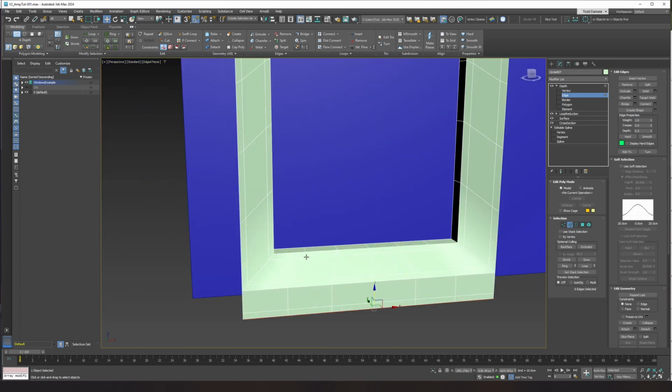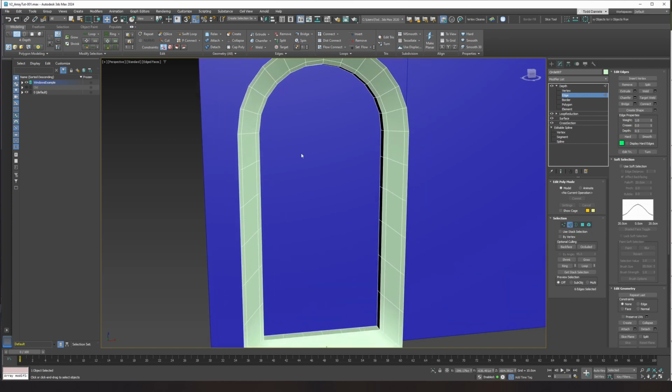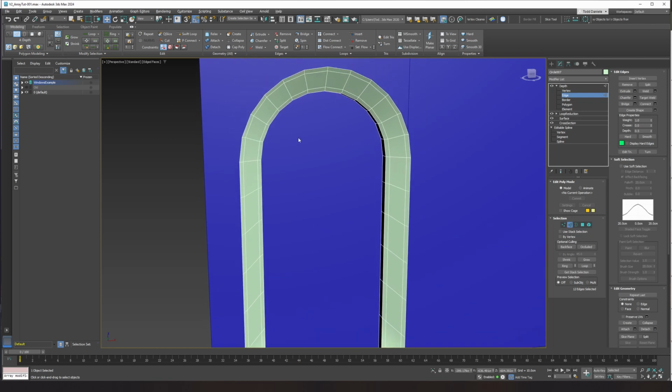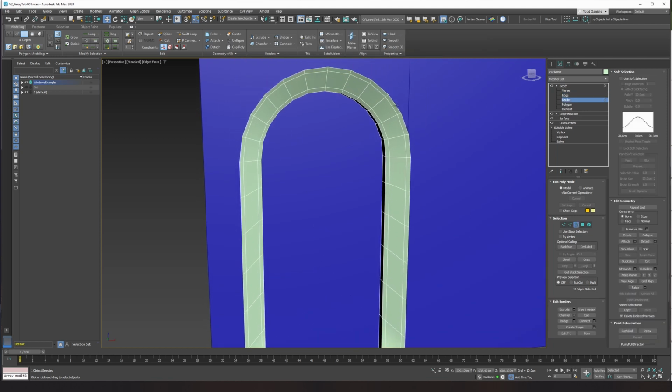The next thing we're going to do is, because the top has 12 spans and the bottom has 6, I'm just going to select some edges here, these 6, and then I'm going to hit Alt and R to ring select and Control Shift and E to insert one loop. So now if I double click, I have 12 at the bottom. We'll do a border selection again.